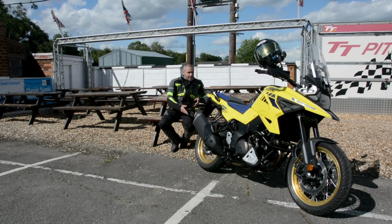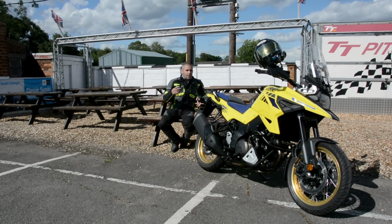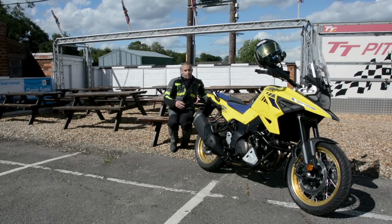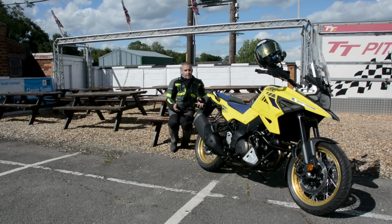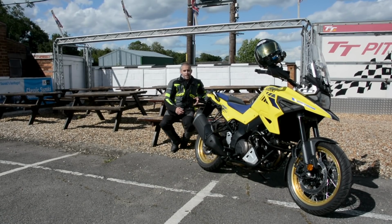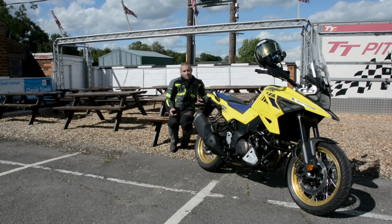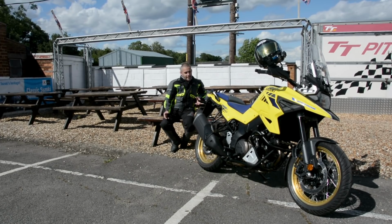The only thing that lets it down, and I don't know why people who design adventure motorcycles think that you need to have a seat that's as hard as an enduro bike for it to be an adventure machine. You really don't. You can put a comfortable, softer, more plush seat on a bike like this and still call it an adventure bike. I don't know what the issue is.